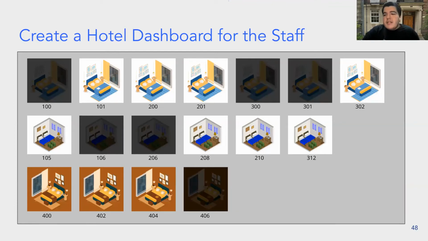I'll give you like 30 seconds to think about it. So the room component, make a template for each room type. Yep, you're all on the right track.